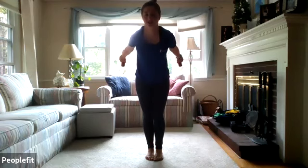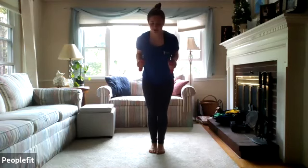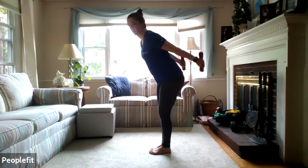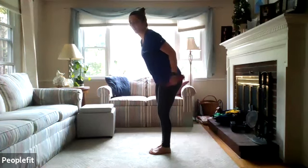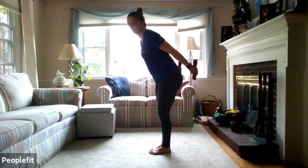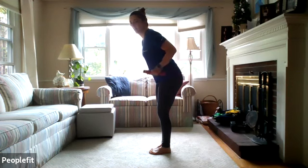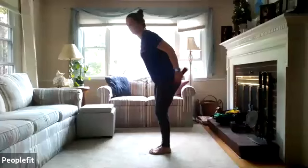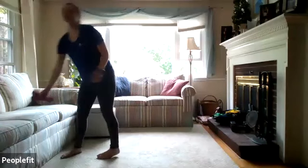Good. Three. Again, with this, if you want to look towards the ground, if it hurts your neck to hold it up, that's totally fine. Whatever feels more comfortable. Good. Six, seven, eight, nine, ten, 11, and 12. Awesome. You can put your weights to the side.